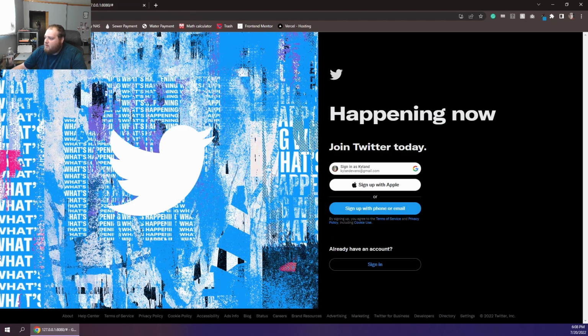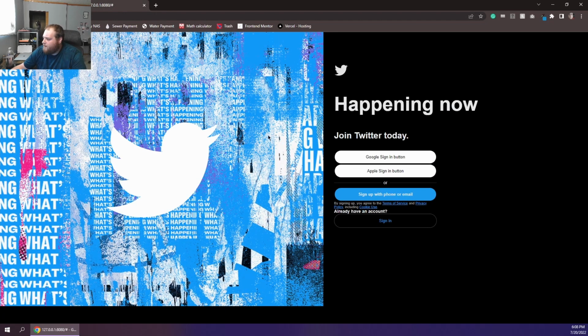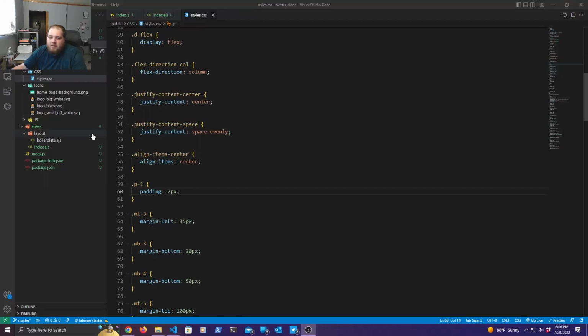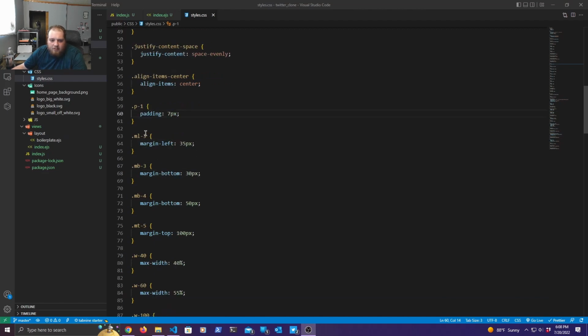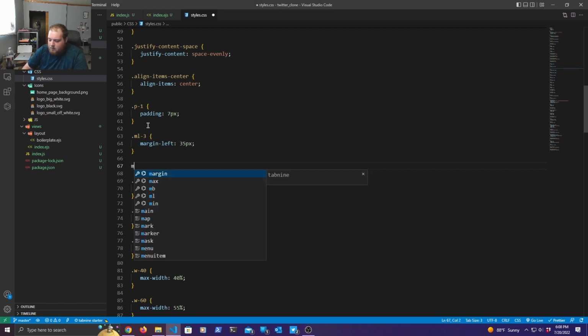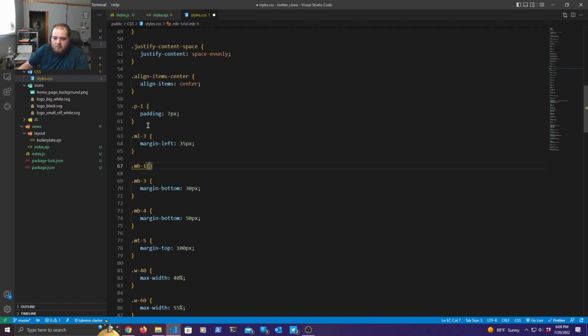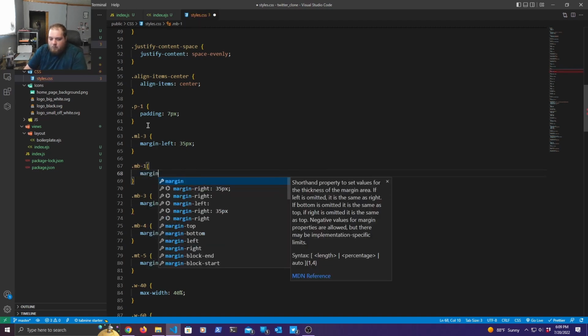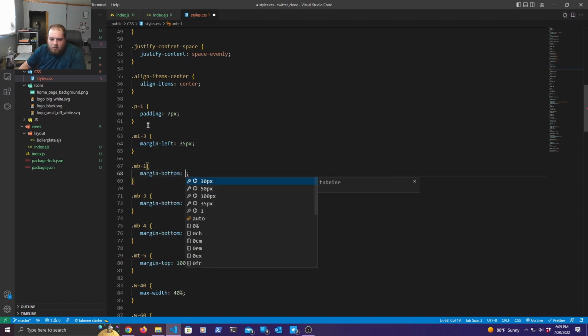Perfect. Now let's add a little bit of margin in between here. So add a little bit of margin to the bottom of that button there. So let's go back here and we'll do an MB-1 class, margin bottom 7 pixels.